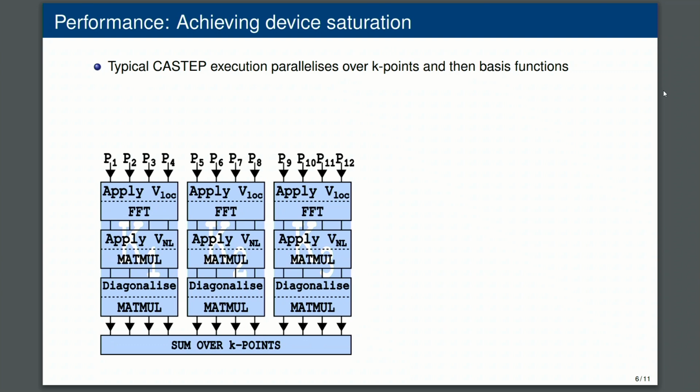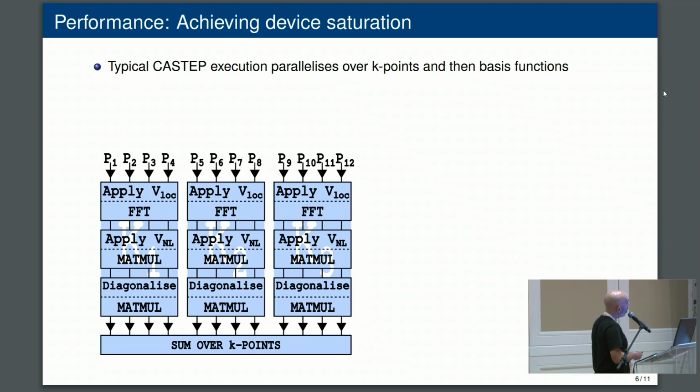These are just technicalities of the code, but if you're not familiar with materials modeling and so forth, you can think about K points as just being sample points at which you're getting your solution, and the equations are extremely weakly coupled with respect to K points, so you're almost embarrassingly parallel there. Parallelizing over the basis functions, which is what these little black arrows are signifying here, there's far more coupling, and in particular with fast Fourier transforms, we get the usual 3D parallel fast Fourier transform bottleneck that some of you may be familiar with.